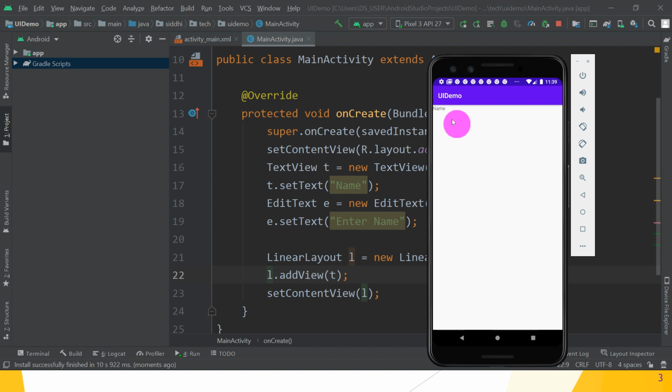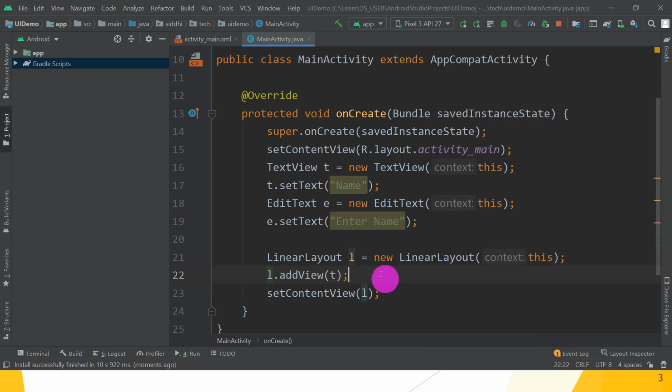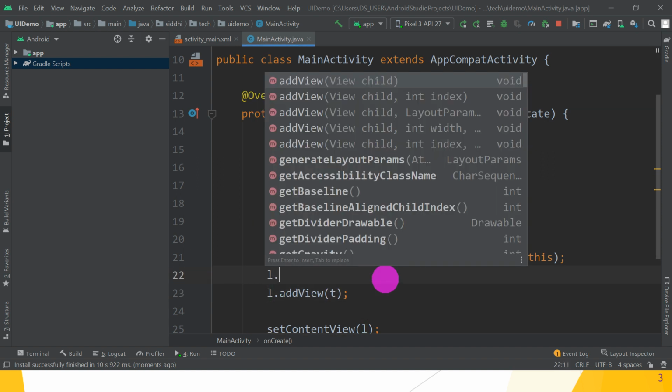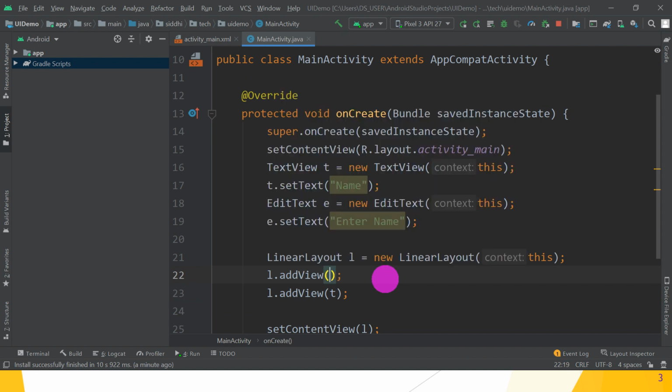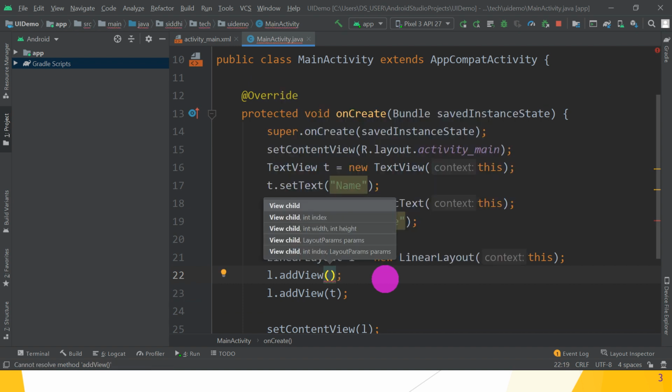So what do we have to do? Yes, guys, what do we have to do? We have to add it on the linear layout. So add it, L dot add view method, and pass as the argument the view child.